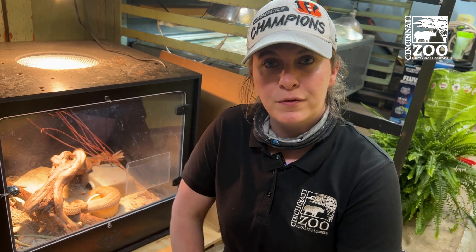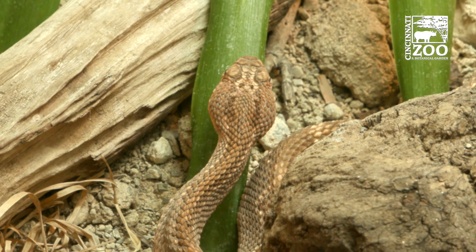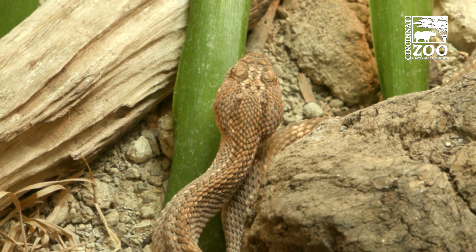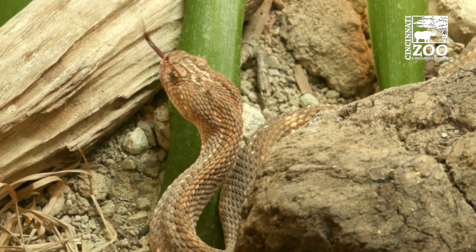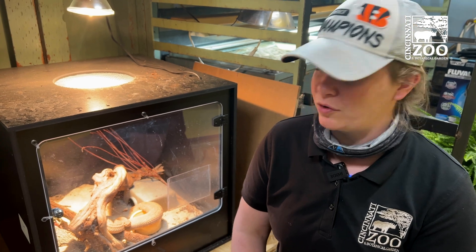We're going to keep the babies together with her at least for their first sheds or two just to see how they're doing. This is an incredibly important species being critically endangered, and we're really excited to take part in the SSP for this program. It's a historical species that we worked with here at the zoo in the early 2000s, so we're really excited to get back to helping the species out. It is the longest functioning SSP program for snakes in the AZA right now — I believe it started in 1982 — so we're trying our best for these guys.